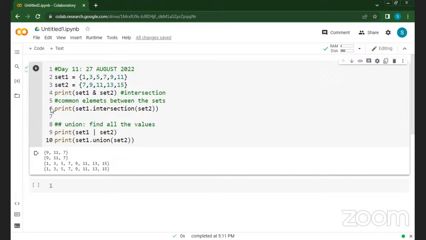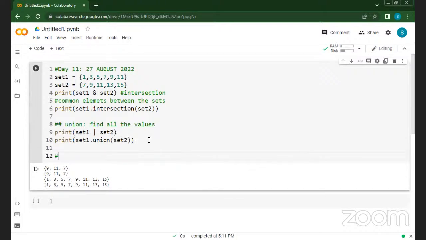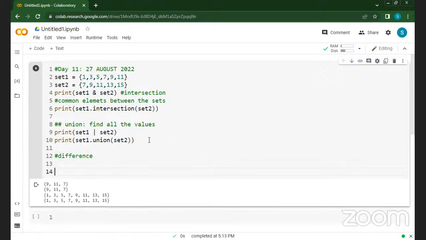Then you have the next one, which is called difference. We have symmetric difference and difference, and there is a difference between difference and symmetric difference. What is the difference?